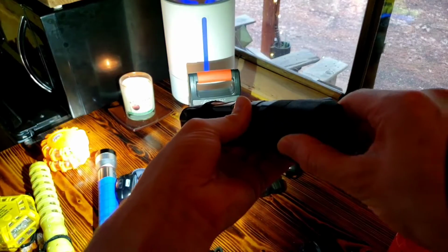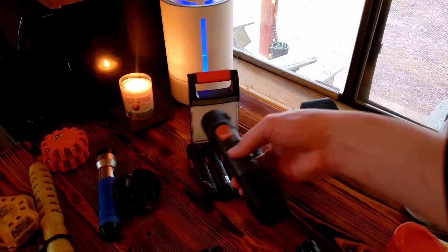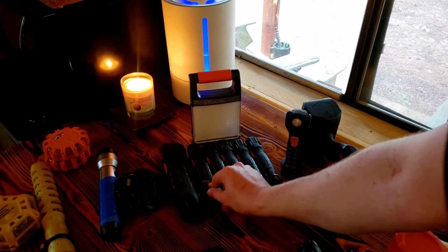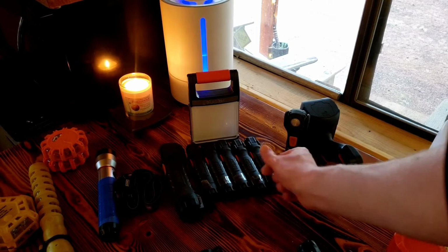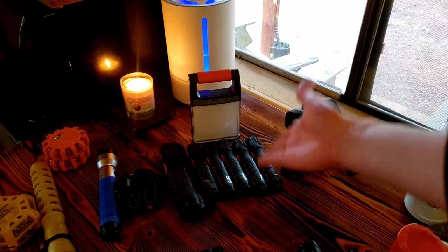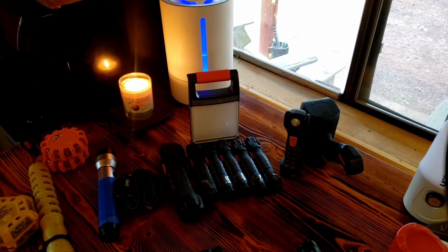There's a click. If you turn it a little bit right here, it's fine. I haven't taped this. I've taped it before just to be safe. But these I taped. This one's not really good tape. That one was just for my off-grid bathroom back here, just in case. These I have all in my car. I have them taped. That way you don't turn the tail cap a little bit and all of a sudden have the light turn off. As long as you know why it's turned off, then you can fix it instantly. But if you're running around and you need your flashlight, you can't worry about making sure the tail cap's tight.